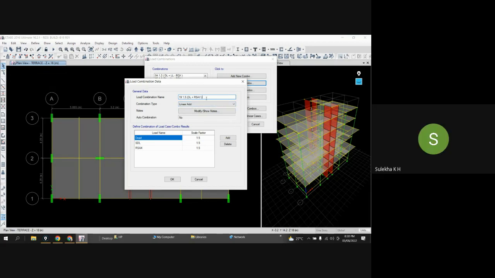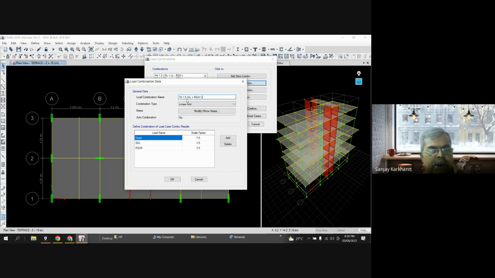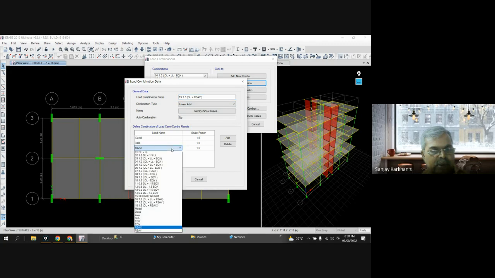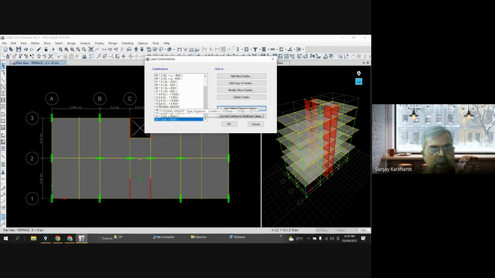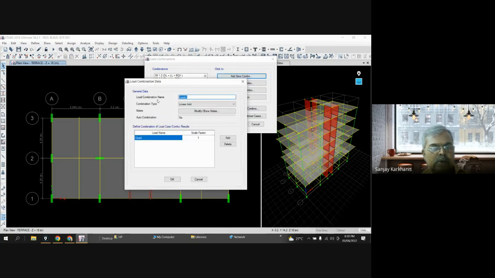Yes, sir. So 1.5 dead load plus 1.5 RSA Y. So this I will go for RSA Y and click OK. And then you can go for additional, which will be 20.